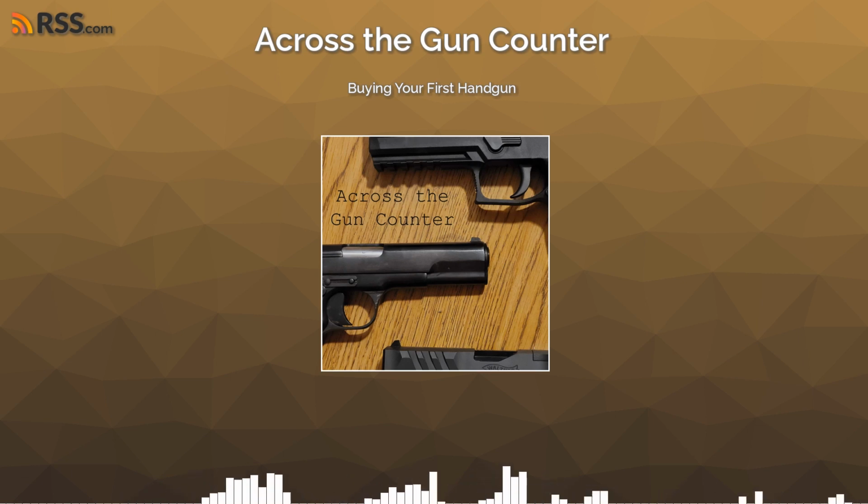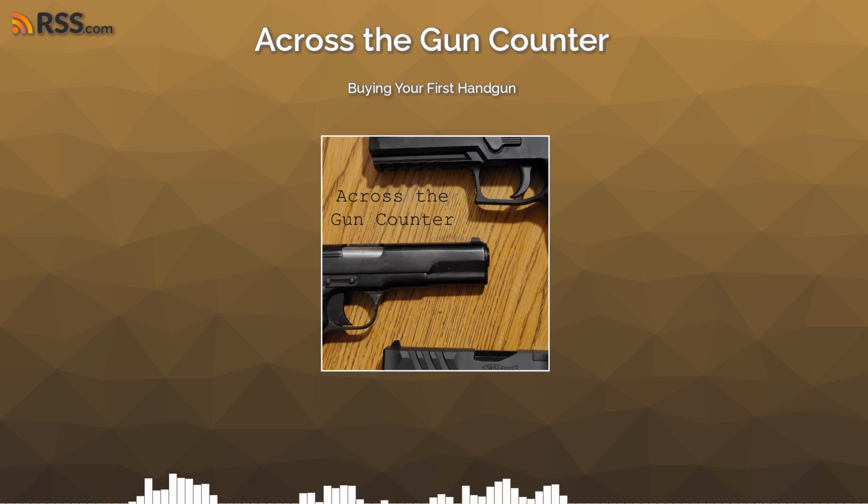But hey, same here. At the end of the day, I believe everyone has the right to keep and bear arms, and that's what we can all get behind. I just wish people would recognize that in other avenues, but that's neither here nor there for right now. So what have you guys had come into the shop lately?